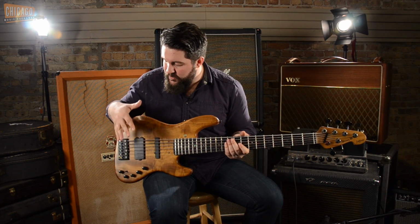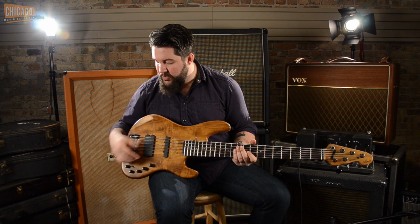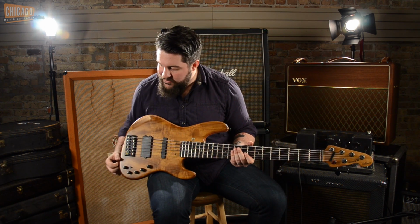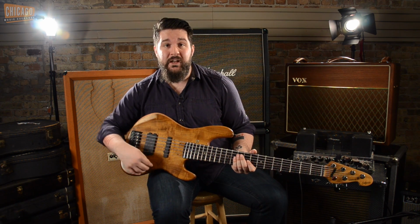Of course, their Delano pickups, they got the humbucker here, the single coil, and the humbucker has a coil tap here, which I'm going to demonstrate a little bit later. Three band EQ, low, mid, high, pickup blend, and then volume here with push pull to go from active to passive.